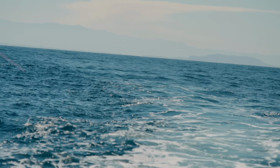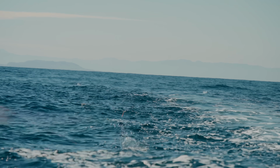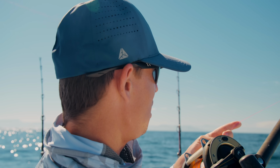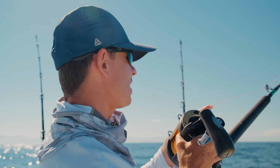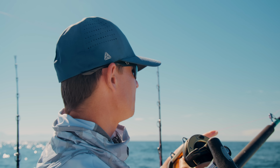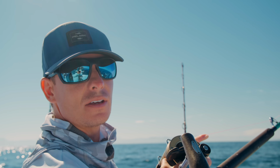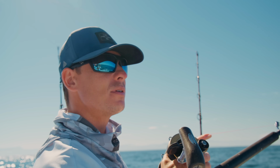No, he dropped it, he dropped it. As soon as I picked it up, he wasn't taking it anymore. He hit it one time and that was it. Marlin hit this long goggle eye. We all saw way back there something slashed at it. It looked like it was a billfish, but as soon as I went to pick up the rod, it was just slack. Whatever struck it was not interested in coming back for it.